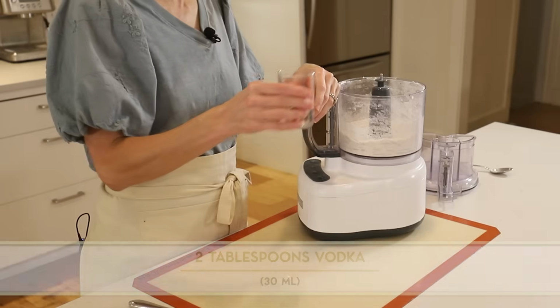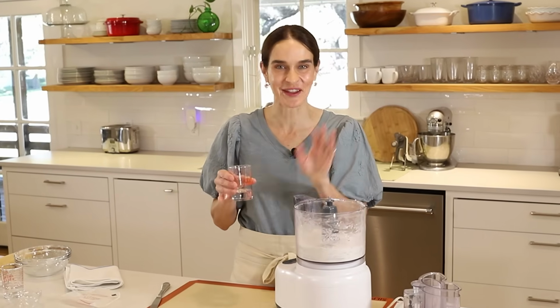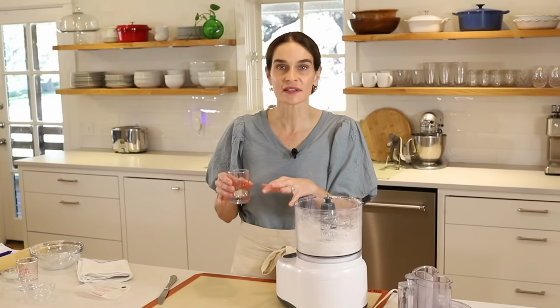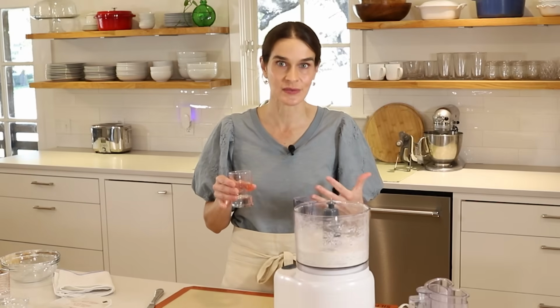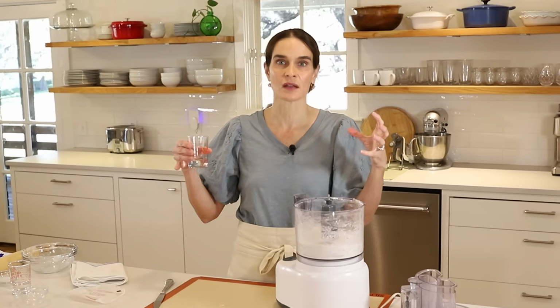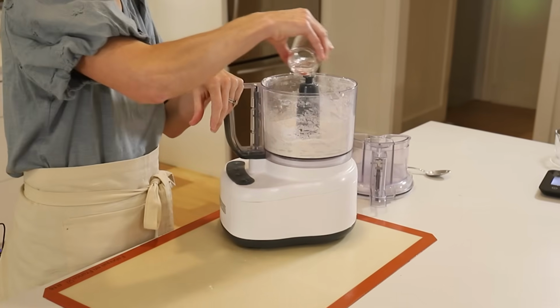Next up, I have 2 tablespoons vodka. Yes, vodka. And I've gotten a lot of different responses to including vodka in my pie crust, but it really does help for several reasons. I won't go through them all, but basically it kind of inhibits the production of excess gluten, and you don't want a lot of gluten in your pie crust because you want it to be soft and easy to roll out and easy to handle and not pulling back together and not getting tough. So the vodka actually really helps with that. So that's why we use it.